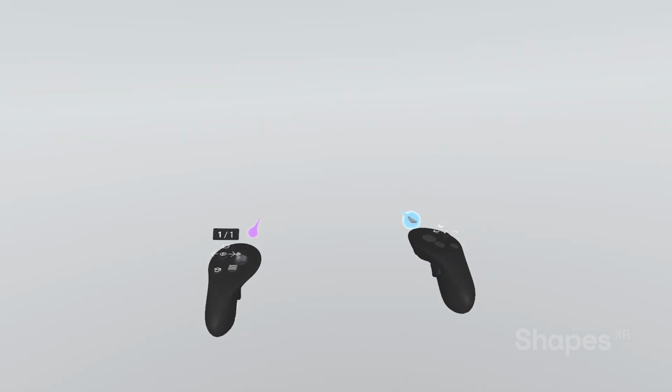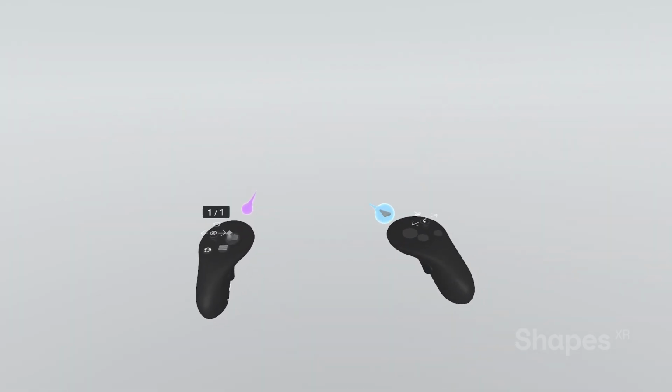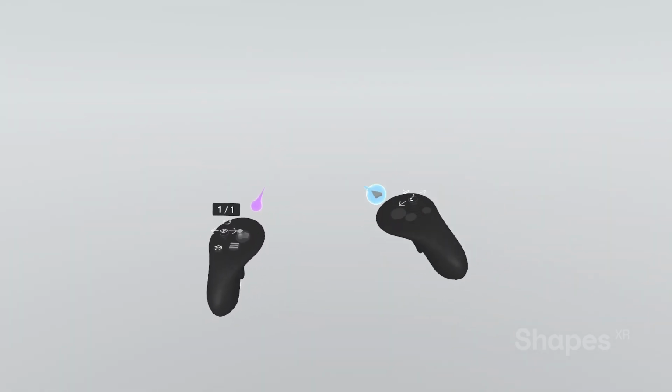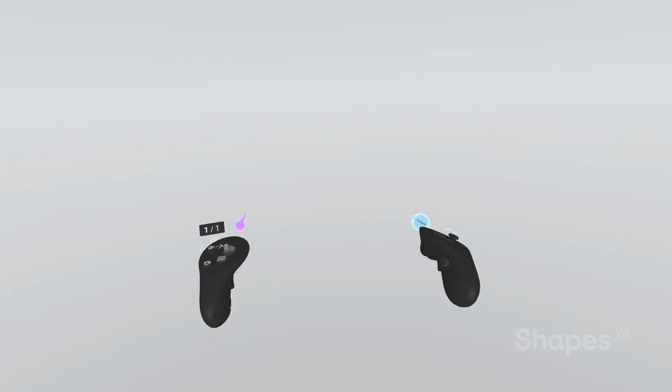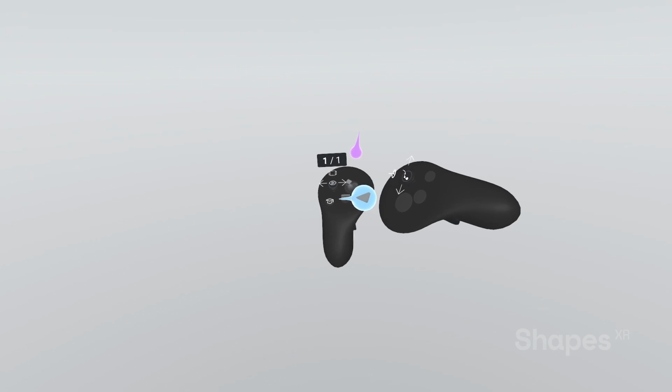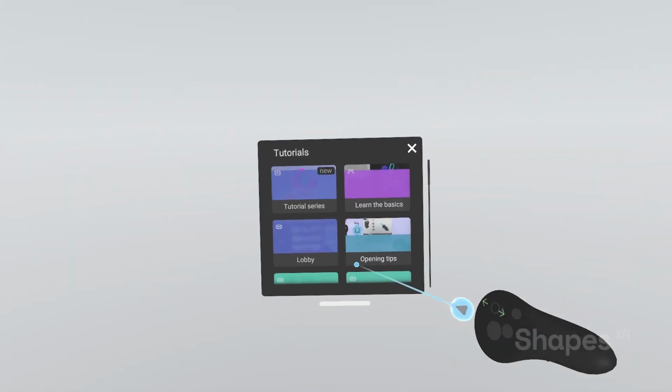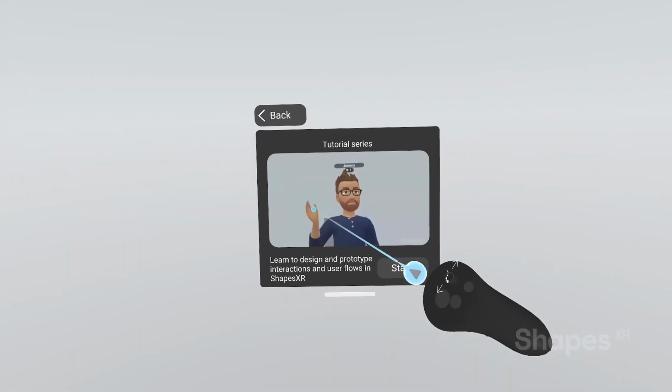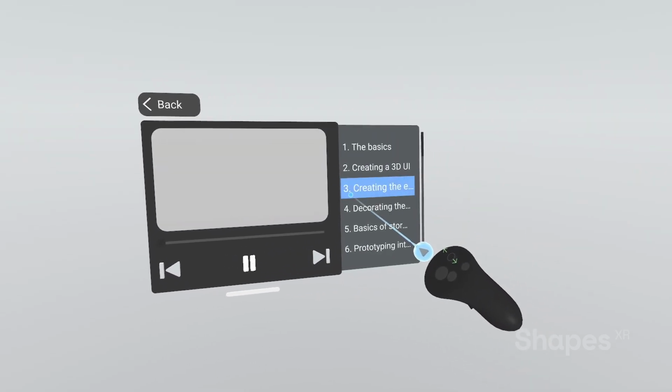All right, before we say goodbye, there's just a couple other housekeeping things I want to take care of, and then we'll conclude. So every time you come back into ShapesXR to restart your tutorial, you'll have to re-access your video player, and you're going to do that on your non-dominant hand by pushing that little education button. That will bring up your video menu. You can choose whatever video you were on, and you can start where you left off.